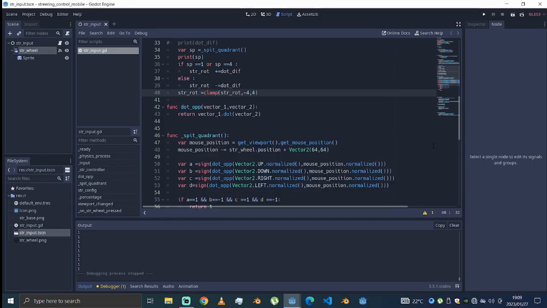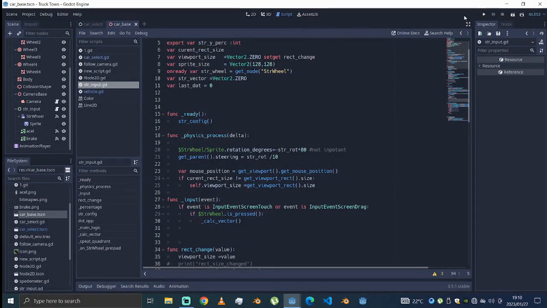Now I'm just going to show you a working version of this, the project that I did earlier. So again, I will link the source code in my description.